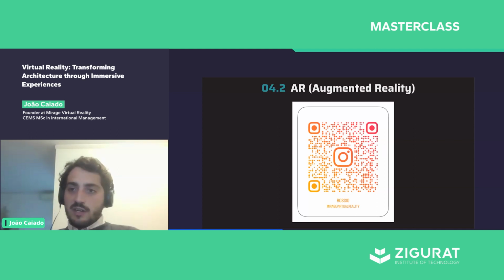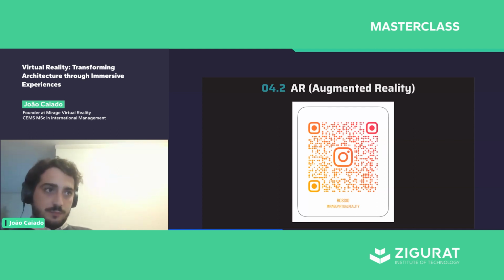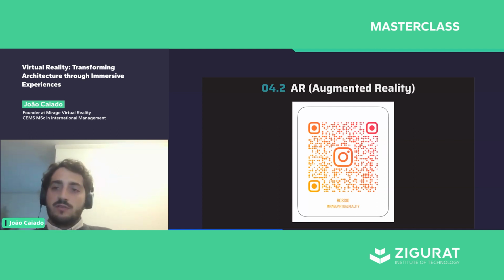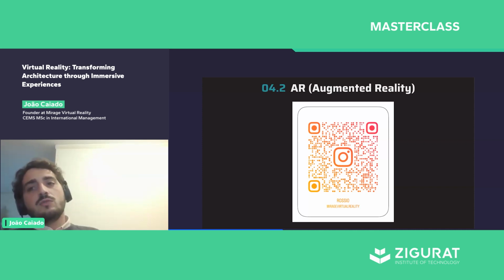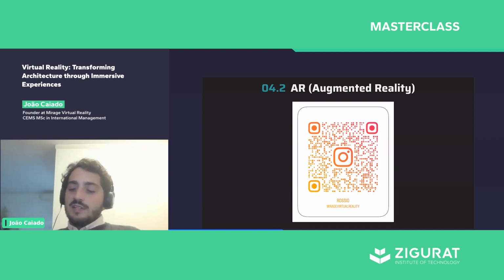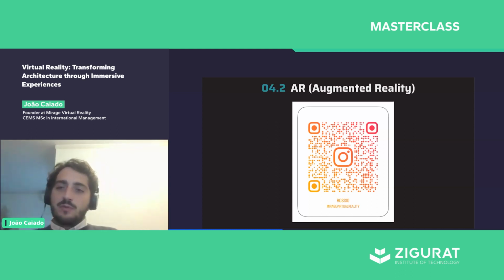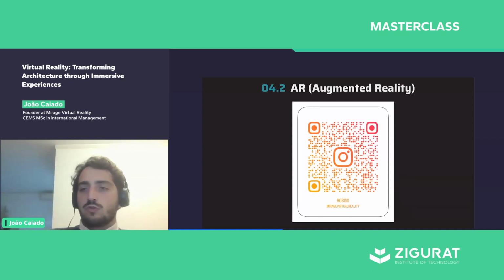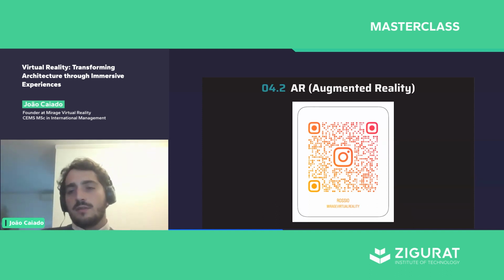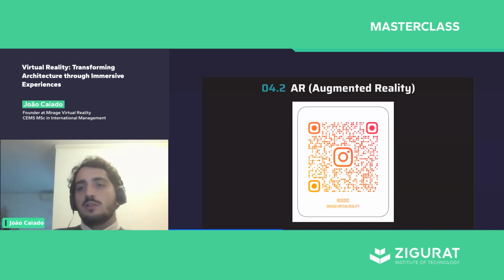The other use of AR that we are working at the moment is to have on the facades of the buildings QR codes that allow you to scan the QR code, and then in a certain angle you can see the building itself in AR. The problem with AR is that AR doesn't have hyper realistic graphics and doesn't allow you for very good quality outputs. So it looks very 3D still, but it's very interesting.